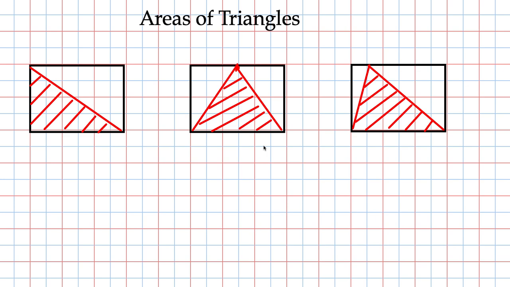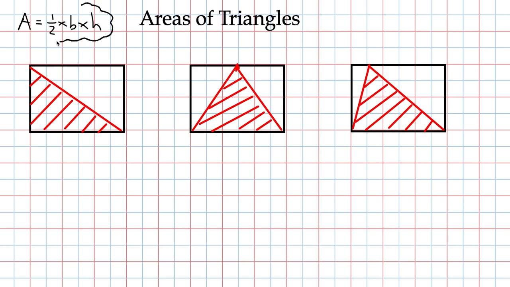Okay, in this lesson we are going to look at area of triangles a bit more. In the last lesson we looked at calculating the area of a right angle triangle, and if you can remember, we came across a formula that we could use, which was area equals a half times the base times the height. Area equals a half times b for base and height. Okay, so that was what we learned about right angle triangles.